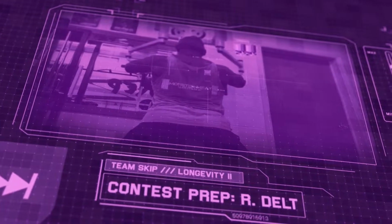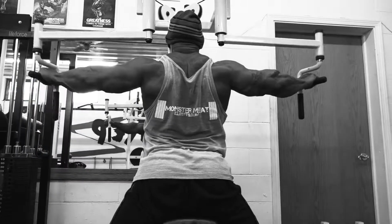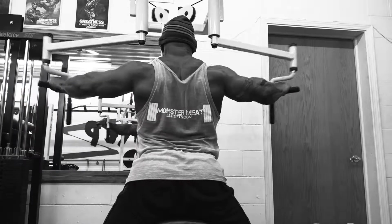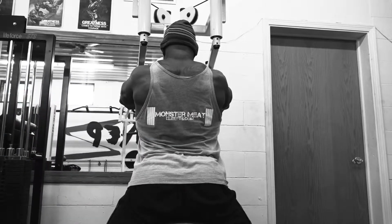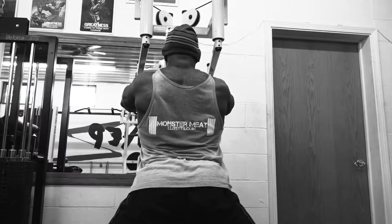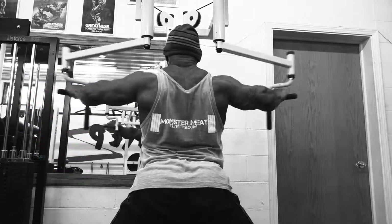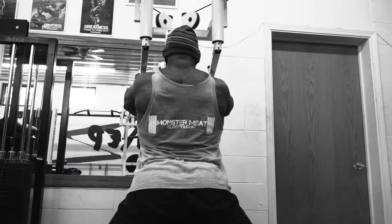Apparently I stand corrected. I'm going to hit rear delts twice this week and then still hit traps, which is not common. I must have felt rear deltless come Friday, or wanted some kind of minor pump, I don't know. Maybe I just wanted to show off that ass. Just saying.